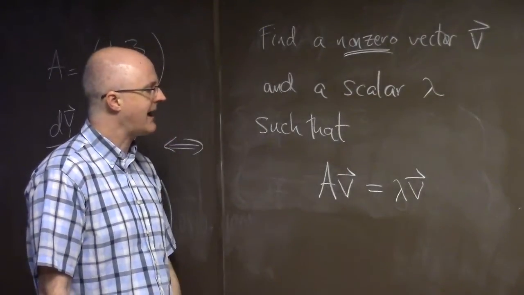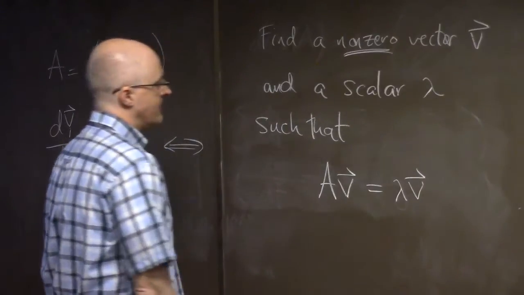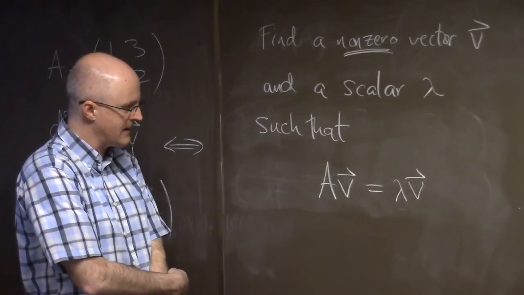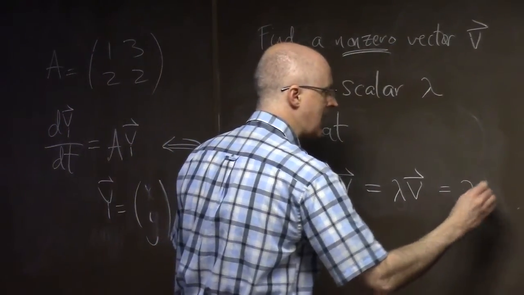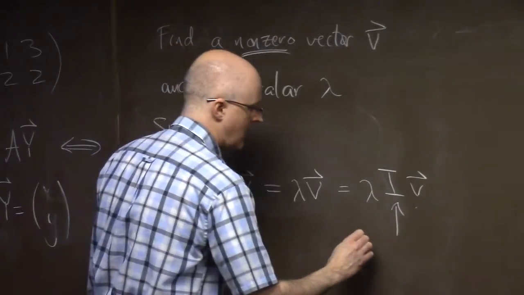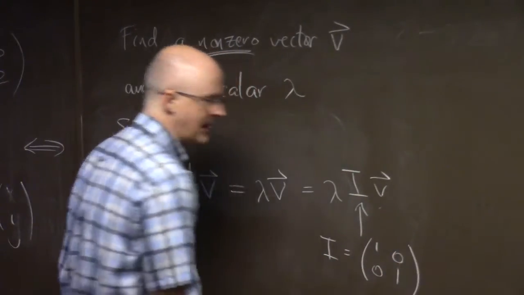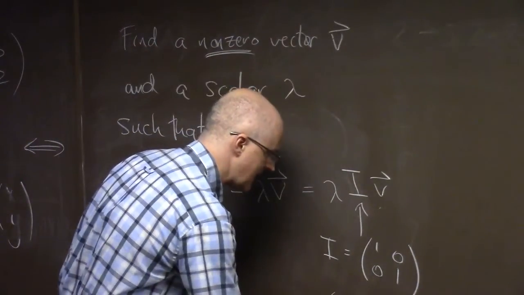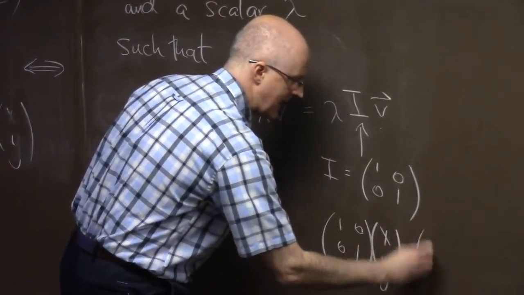You're wondering, can that kind of equation be true? Can it be satisfied? Turns out, to give you the quick summary of what's going on here, not to spend too much time with this, it's beneficial to think of this thing as lambda times capital I times v, where capital I is called the 2 by 2 identity matrix. It's that matrix right there. And if you think about it, if you multiply that matrix times any vector, any two-dimensional vector, you get the vector back.